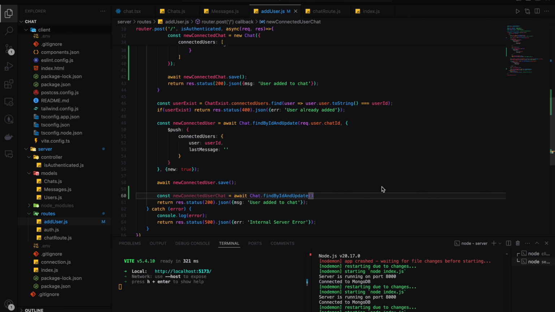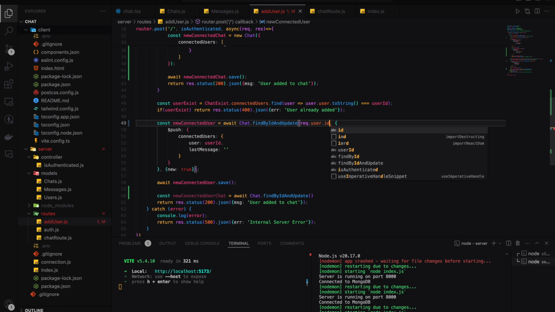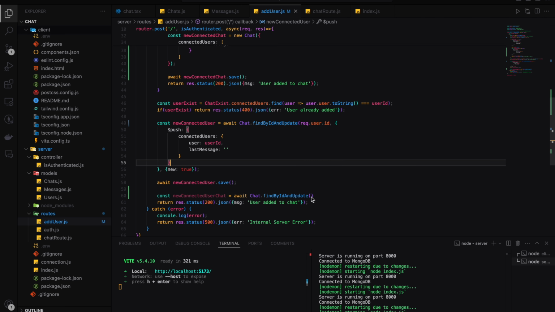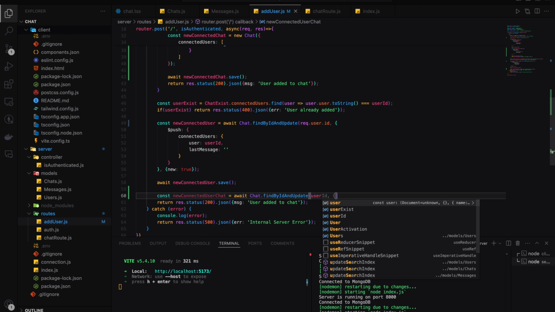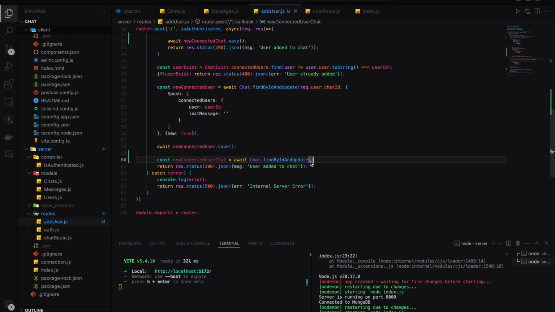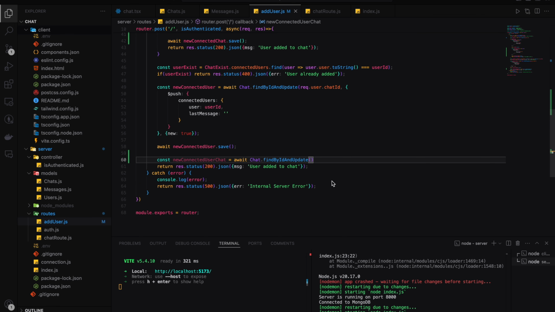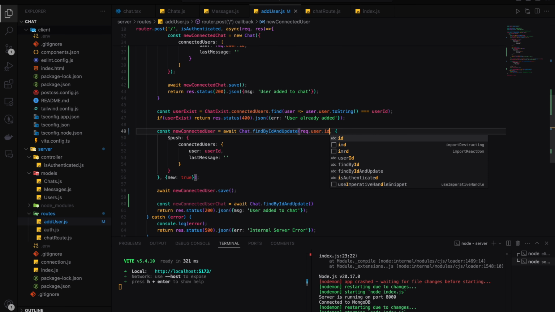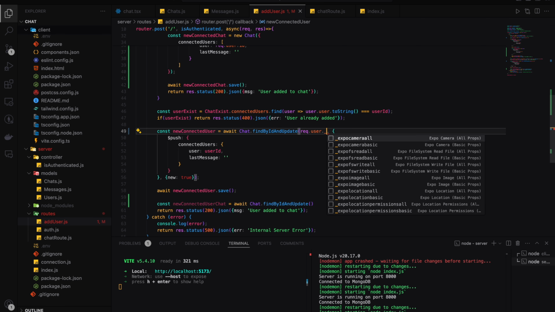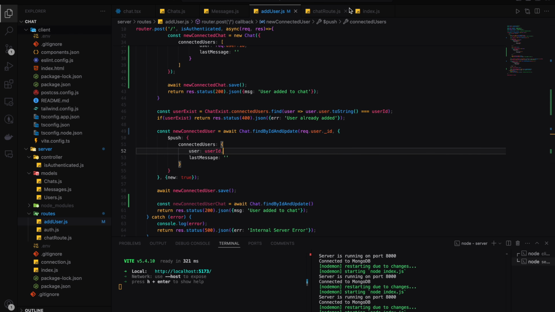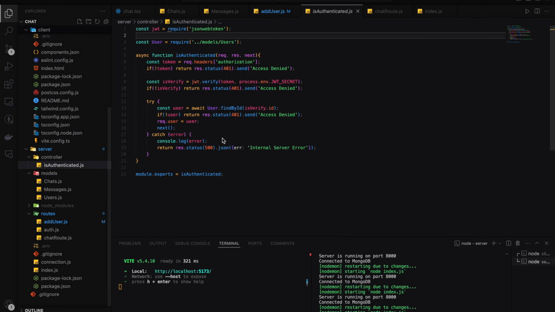And here it's going to be id, not the chat id, and here we have to update by the user id. Find it by the user id. Actually, not the id in the chat. In the chat we have user, we don't get a chat id from anywhere, so it's going to be id, actually it's going to be like this, and check once that it is authenticated.